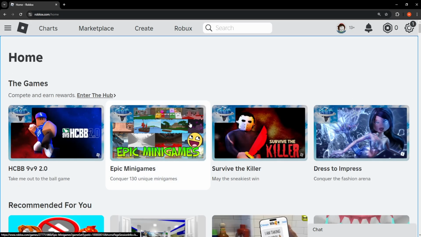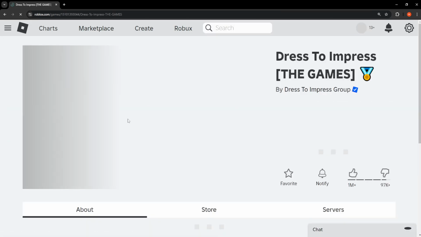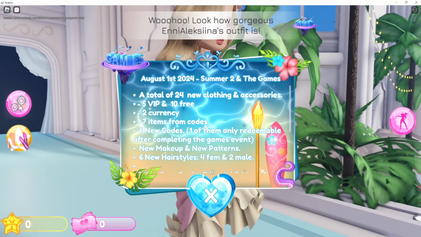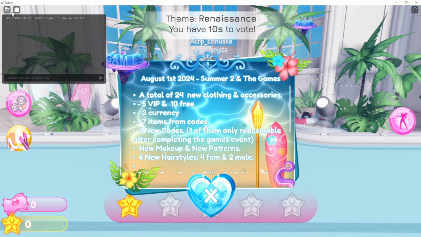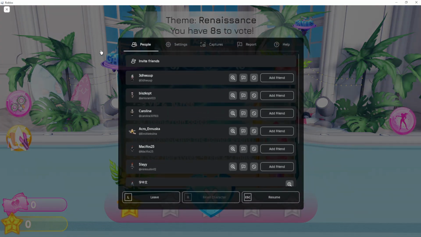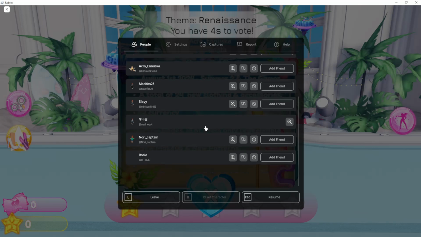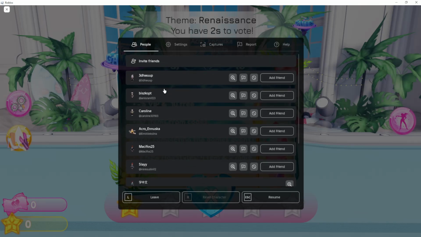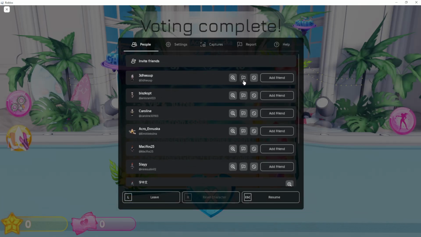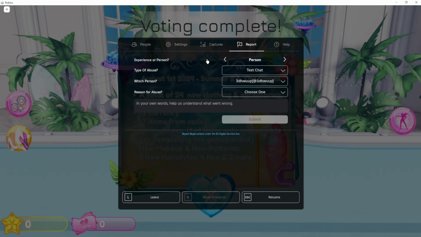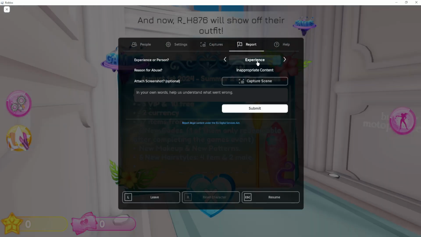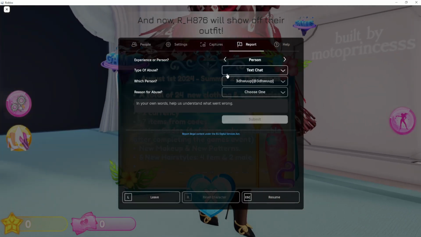Okay, here's how you report a player in Roblox. So in 2024, what we want to do is just open up any game. I have this game open for some reason, so just open up any game like I said, and here we can just press on the Roblox icon, or we can just press escape and find the person that we want to report. Now find the person that you want to report and just click on this little flag here, and then we can either report the person itself or the entire experience, but I'm going to report the person.